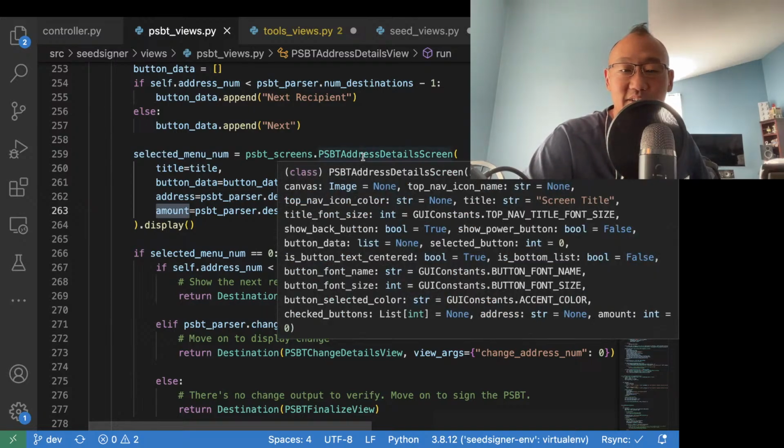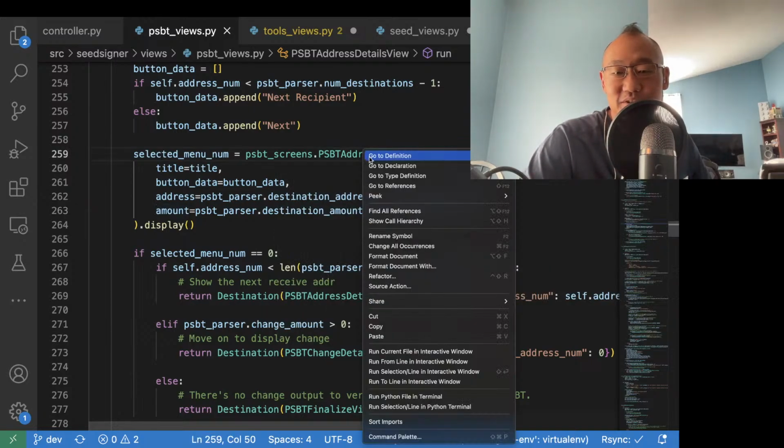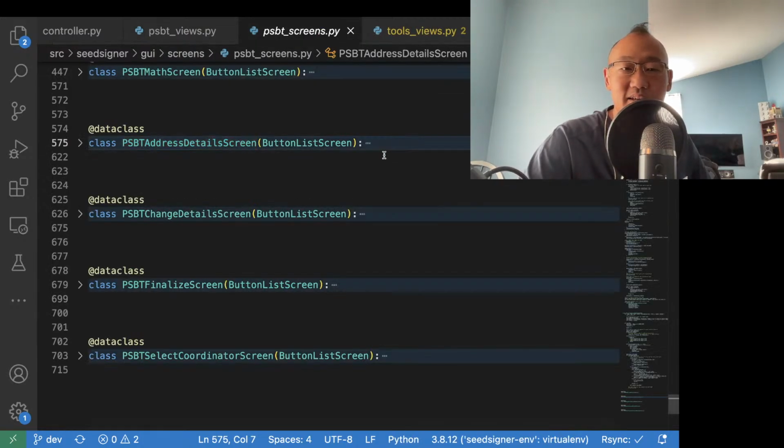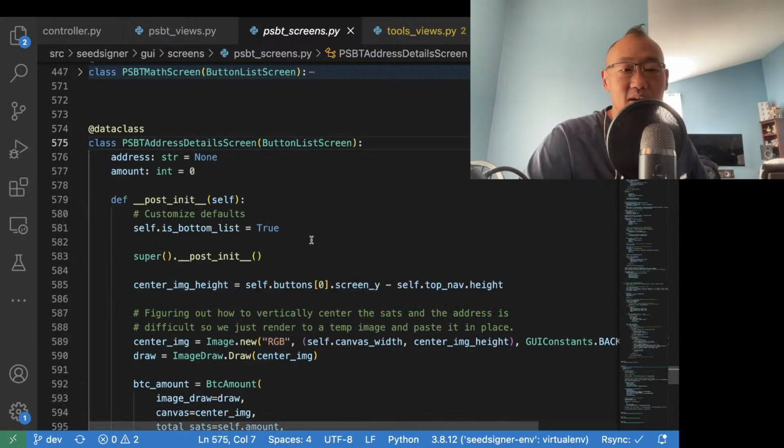And so if we follow into that and we go to the definition of that screen, so now I'm in PSBT screens, PSBT address details screen. So that's line 575 in this file. It's expecting an address coming in, which is just a string, and an amount, which is an integer, sats.